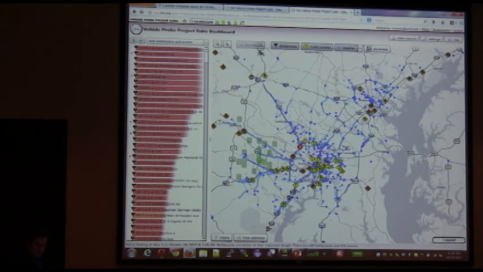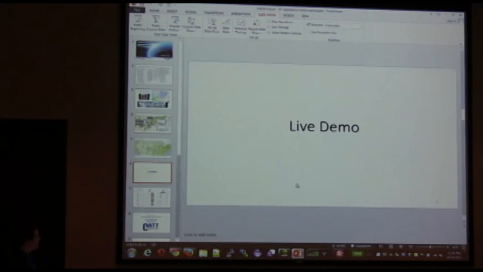I'm not going through all the other details. There are quite a few small features that help you customize and understand this information better. But the goal here is really to use the information in a meaningful manner that helps you make these decisions. So I'll jump back into my presentation. I have one more slide here.